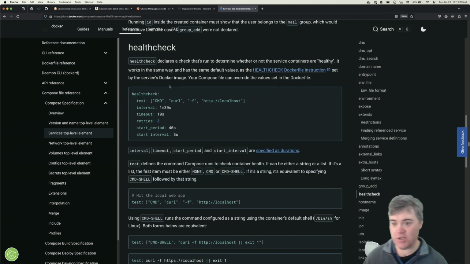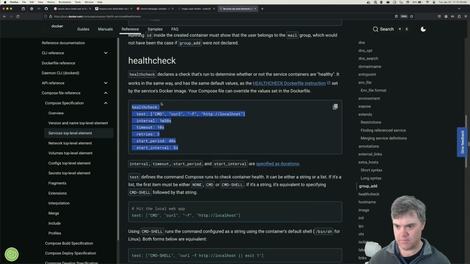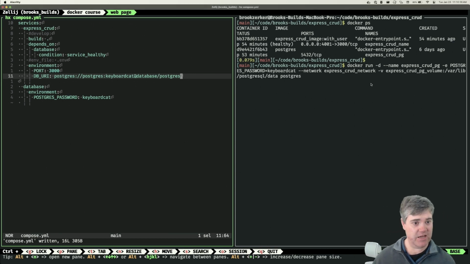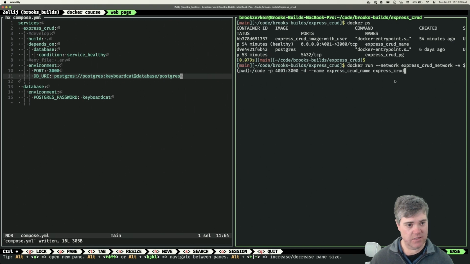Health check. Okay, so now we want to set the health check for both systems. So I'm going to put this in the other window here. For the app, this is going to be pretty simple. We can actually see what the health check is in the Docker file.